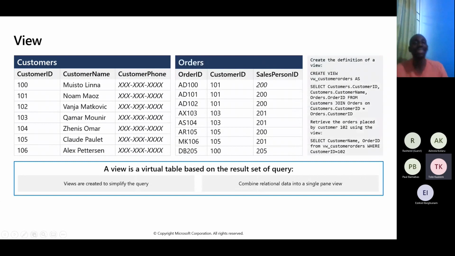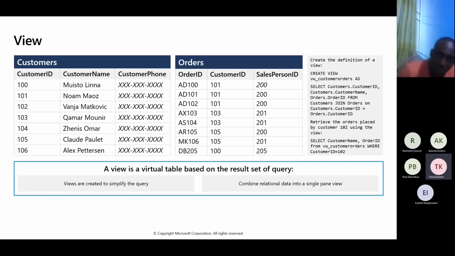So the next thing about relational databases is what we call a view. This is one of those things people didn't actually know exists. A lot of data analysts didn't know it exists. In a standardized system, you should be running queries on a view, not on a table, because a table is a physical system, but a view is a virtual one. A view is actually a virtual table based on the result set of a query.